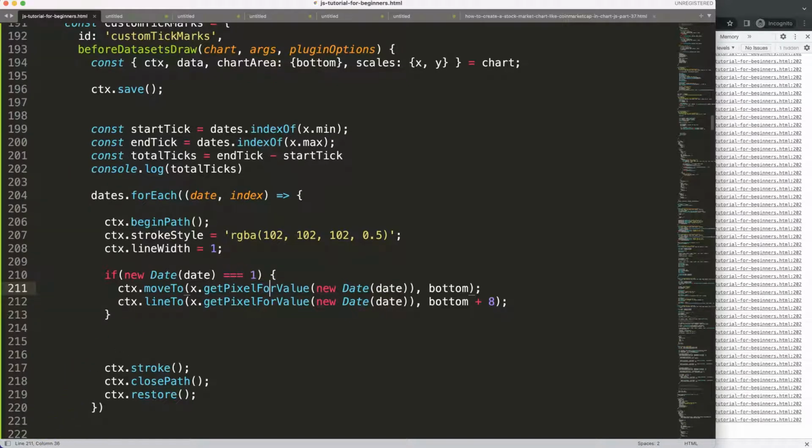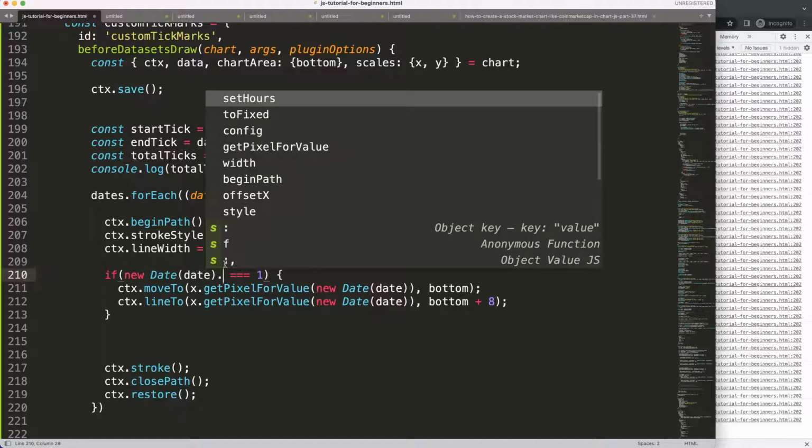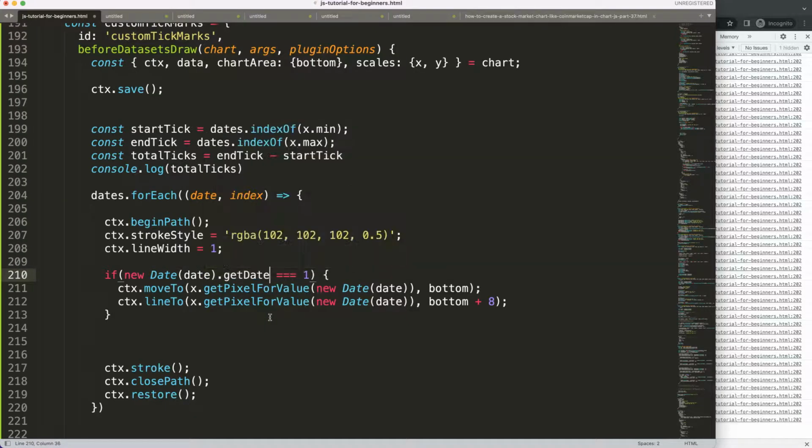Let me double check. So after some checking, of course, why is it not working? Well, it's exactly the same, because this here shows us the full date object, and we don't want that. And remember, in the other code we had it as well. We say a dot get the date, which is basically the number of that specific day.